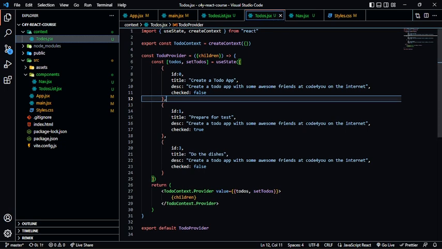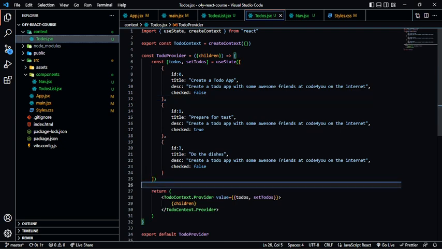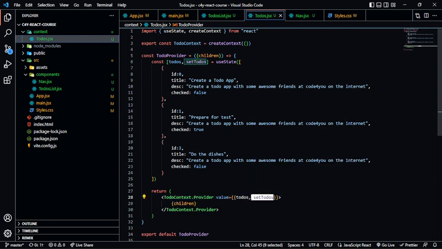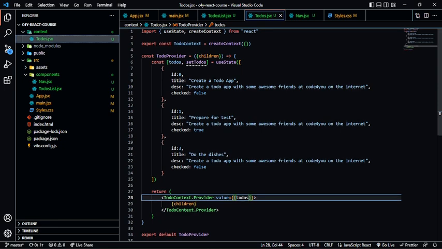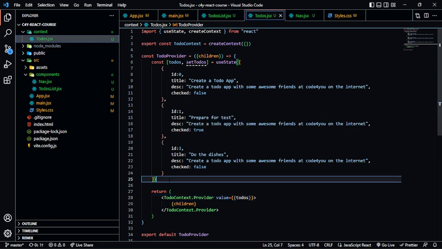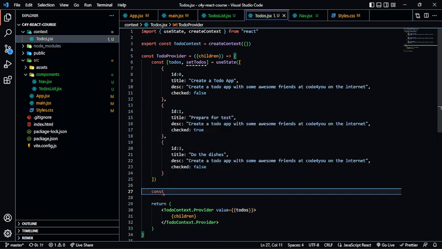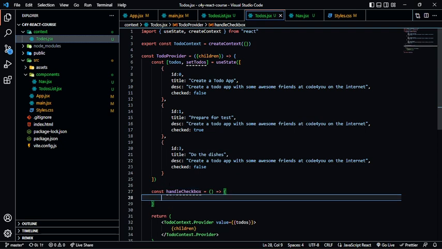So back to my code, I could have the function for the checkbox here, and I could pass it through my context. And as such, I would just remove the set use. I think I'll be using it here for now, and if I ever need to use it outside of this file, I'll most definitely add it to the values. So I'd like to create a new function called const undoCheckbox, which is just a normal JavaScript function that I'll be passing into my context.